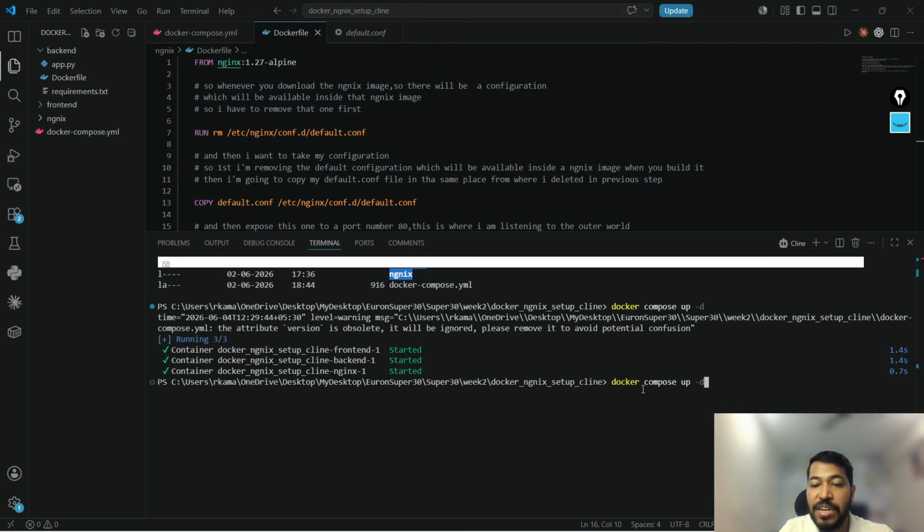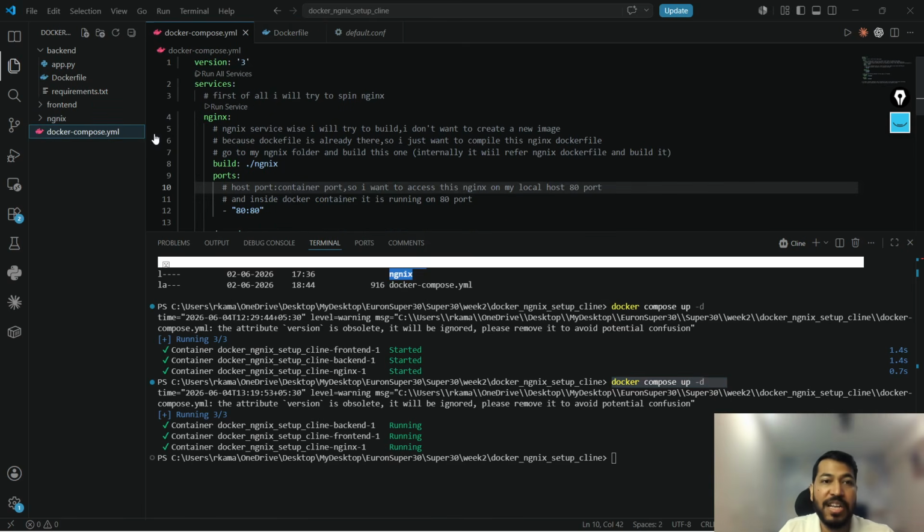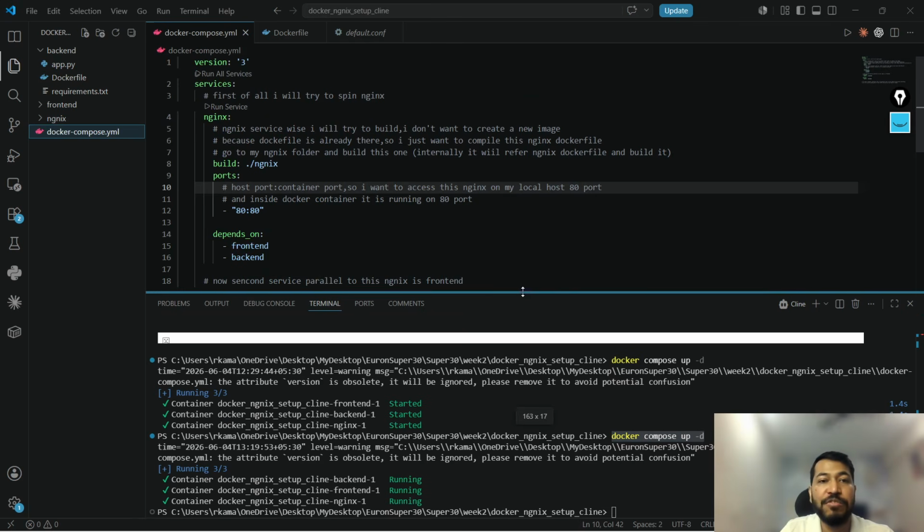I'm just running Docker Compose, okay, this command. I am using a docker compose file, and let me explain this file as well, because this is something new for you guys.